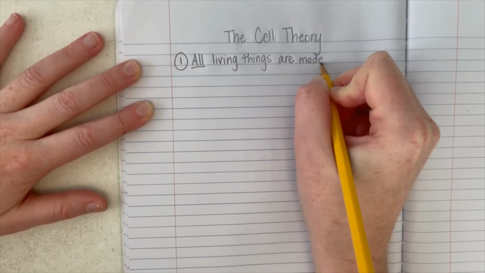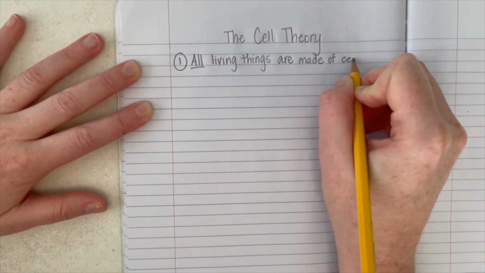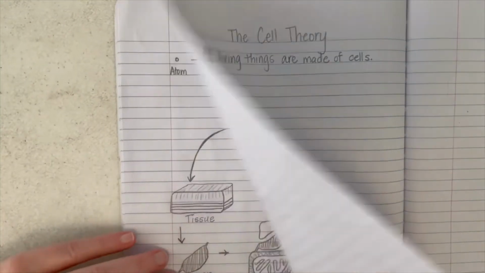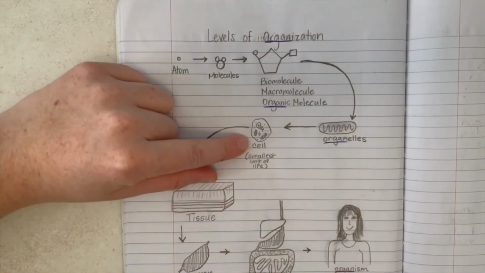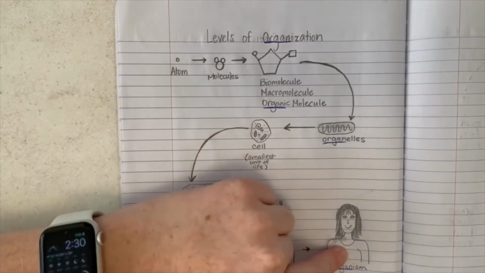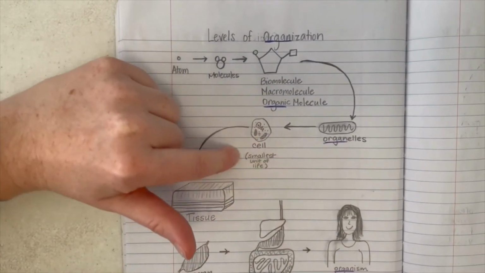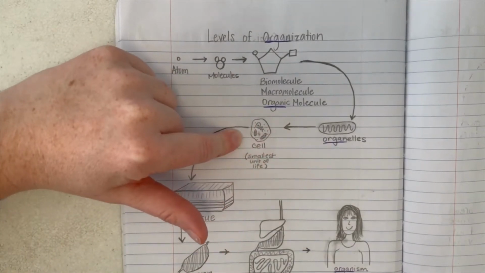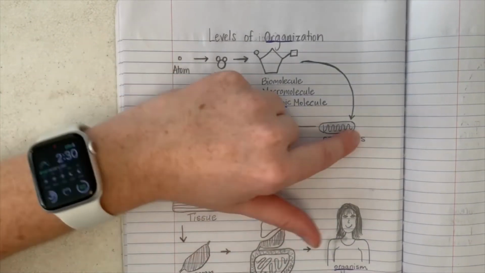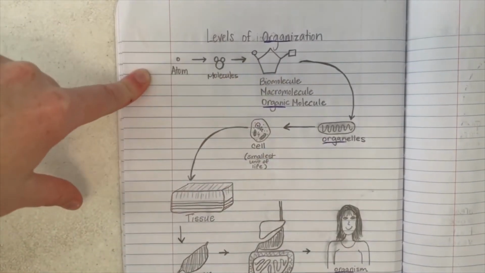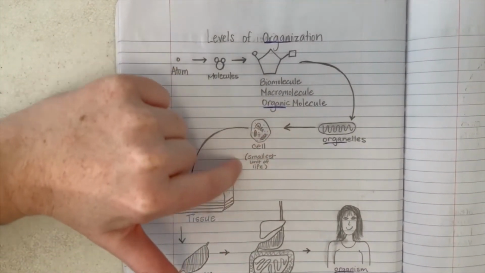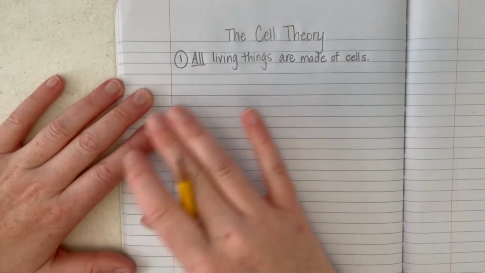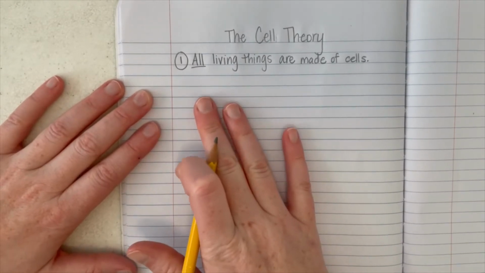So our last unit, we talked about the levels of organization. Well, if you go back to the levels of organization, this is the smallest unit of life. So all living things are made of cells. There might even be some living things that are cells, and that's it. They're a single cell. That's entirely possible. Cells are made of organelles, which are made of macromolecules, and so on and so forth. But this is where our unit is taking us. We're going to learn about this. Okay, so number 1, scientists agree all living things are made of cells.